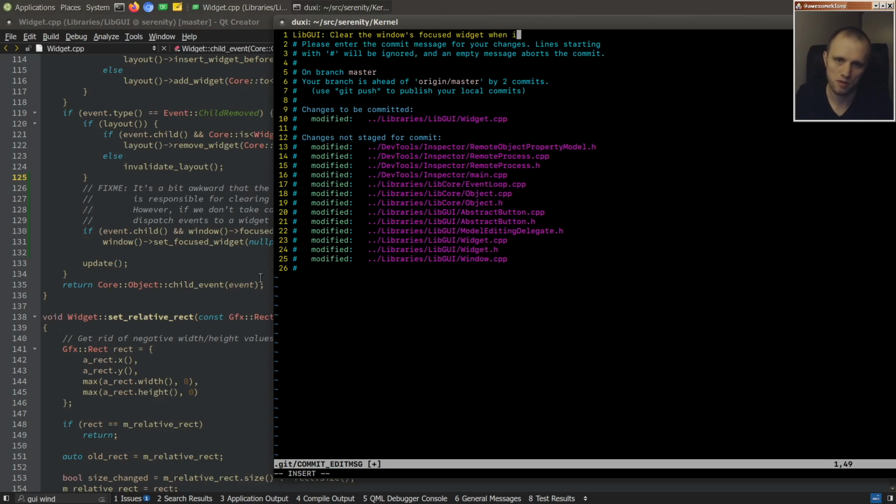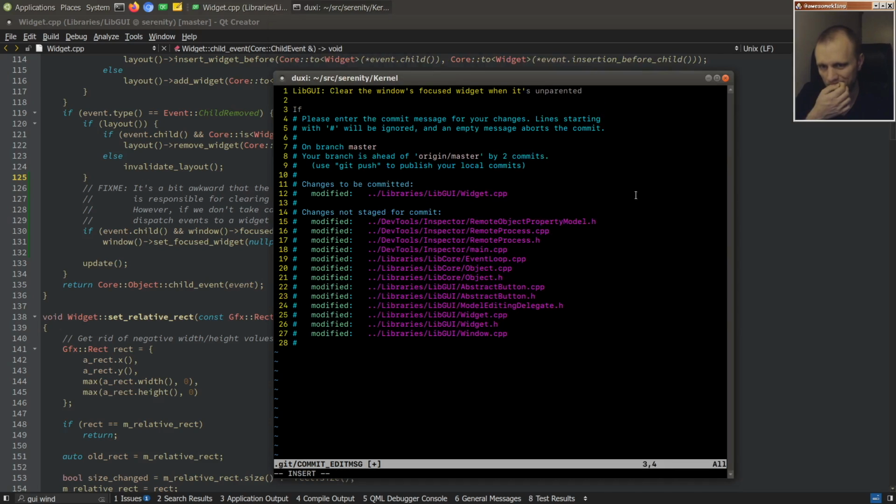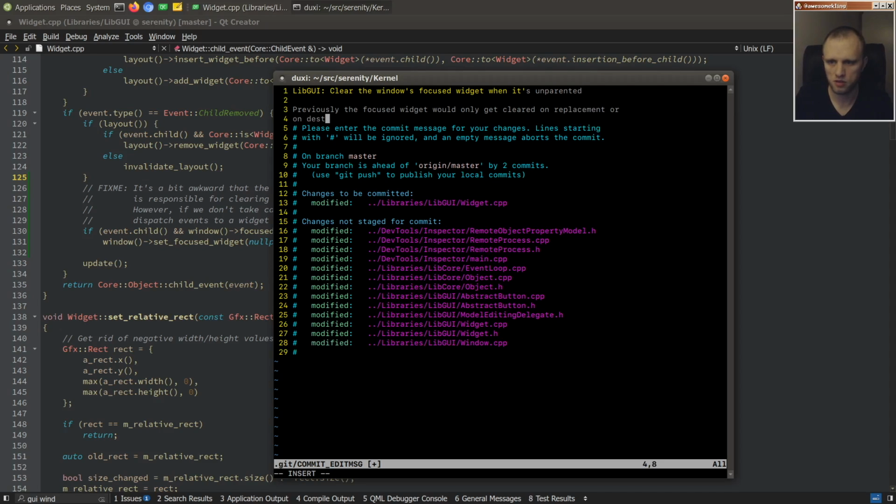Clear the focused widget when it's unparented. Previously, the focused widget would only get cleared on replacement or on destruction via weak pointer.